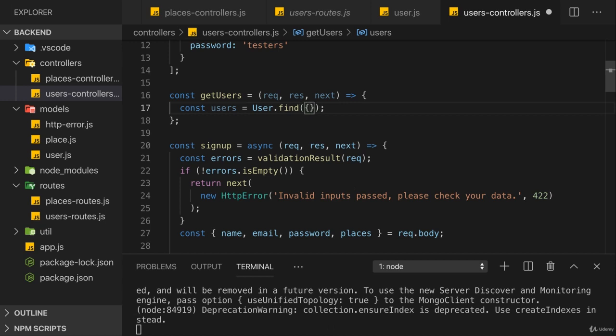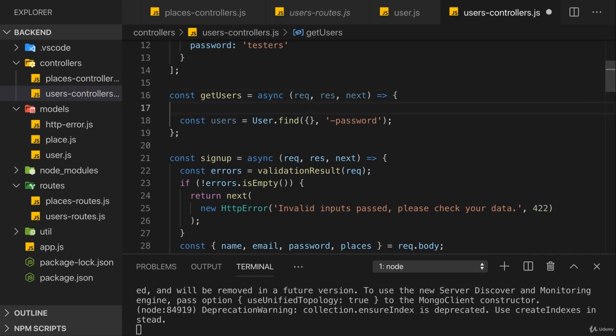This works by adding an empty JavaScript object. And now we can either add email and name like this, so this would return the email and the name, or we can simply add a minus sign here and now exclude our password. I'll follow this approach here, both work fine for our purposes. However, storing it as a constant here won't work because, as we know, find is an asynchronous task, therefore let's first add async up here.